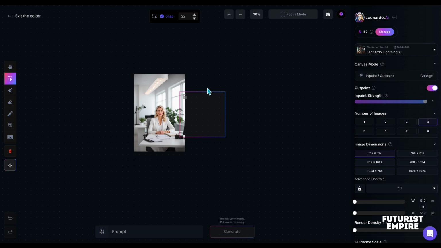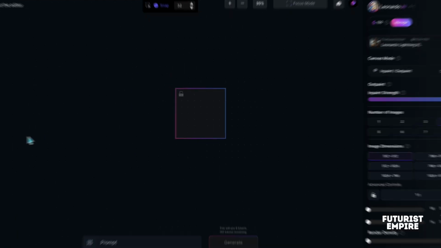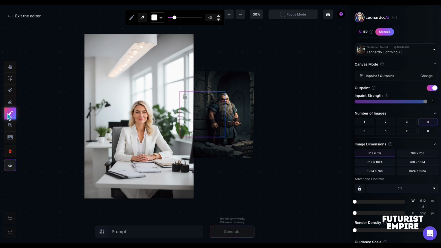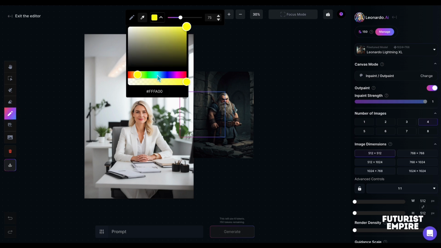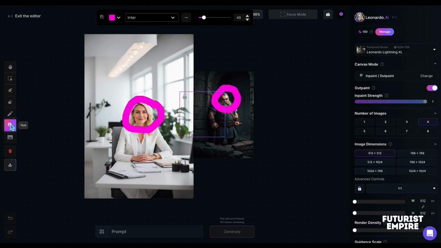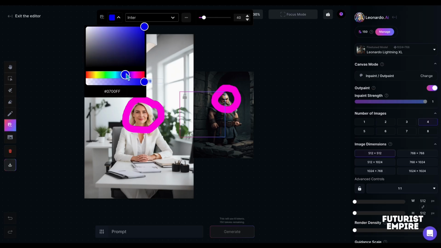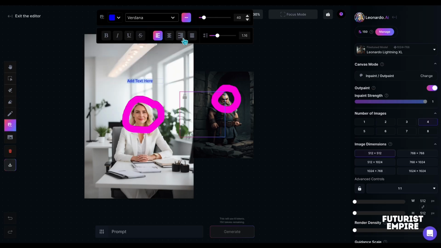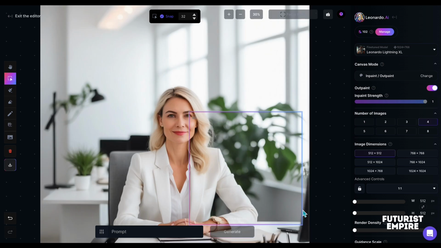There are also a couple other quick features I'd like to show you which allow you to further customize and enhance your images. If you hit the Sketch option on the sidebar, it allows you to draw on your image. You are able to select whatever marker size and color you would like. You can also select the text option to click and type text over top your image. You can adjust the font, style, color, and size of your text using the controls at the top of the screen. You can also leverage the power of Leonardo AI to help edit your images.